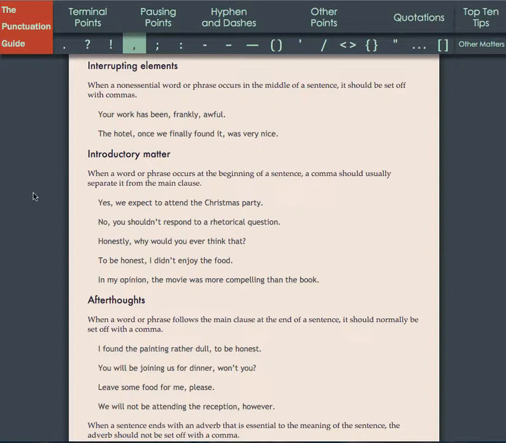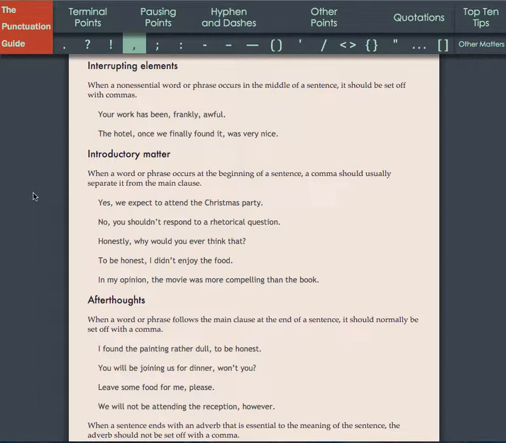So: your work has been awful. Well, we can kind of modify that, right? Your work has been, frankly, awful. And that word, frankly, is interruptive. It's not essential to the sentence's meaning. So we open the sentence. Imagine just putting a caret there, a little insert mark, and inserting it, and then having to close it back up so it fits. So you're stitching the sentence together, and that's what that comma does. It tells the reader visually this is not important information to the sentence grammar, but it does help us to have more information, and oftentimes tone or color.